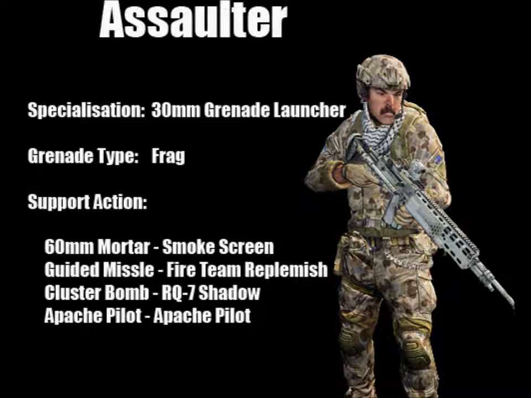The next thing they've got is a guided missile. And fire team replenishment. Excellent. They've got cluster bomb. Ooh, interesting. Yeah. Very interesting. See how that rolls around. Yep, an RQ-7 Shadow. Oh, yep. No one's got an RQ-7 Shadow.